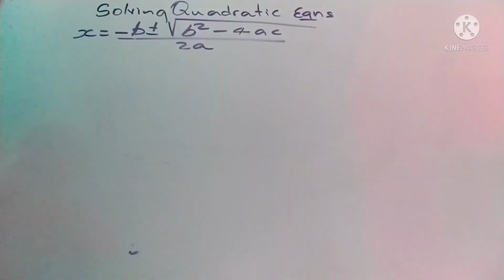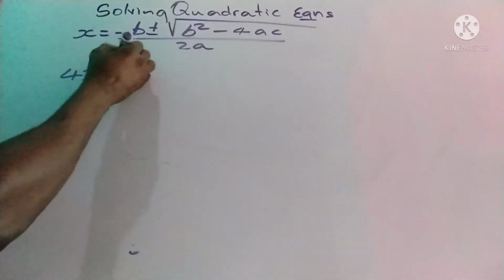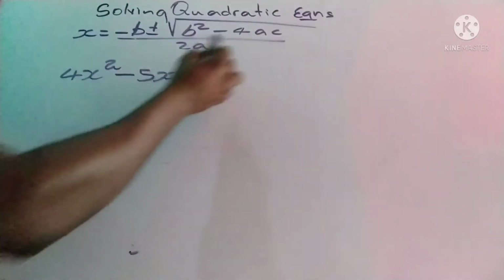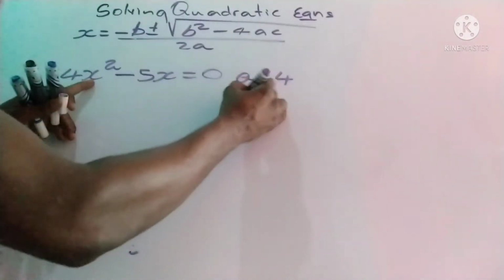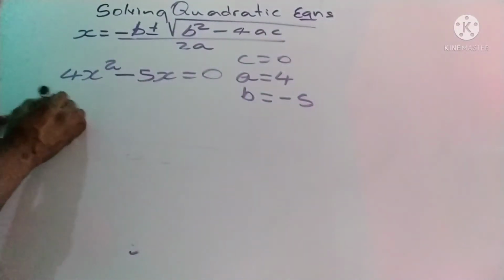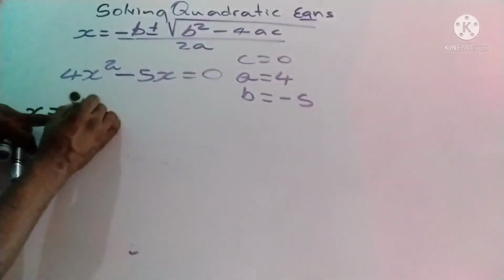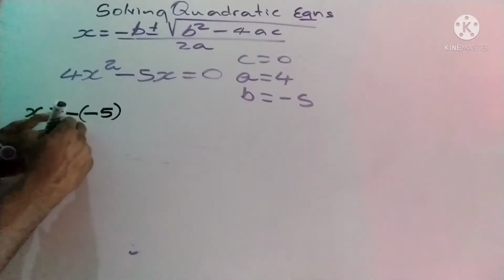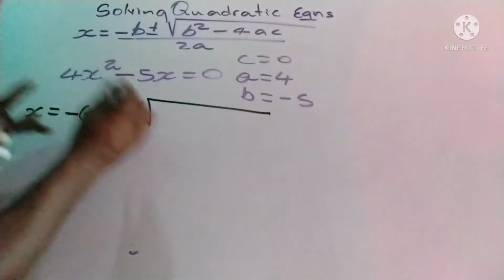So there we have a case like, what if there's no c? For example, we have 4x squared minus 5x equals 0. My a is 4, the coefficient of the square of x. My b is -5 and c is 0. There's no c. x is going to equal minus b. So minus, and then b is negative. So we do have a clash of the negatives here. We'll fix that soon. So we have minus b and plus or minus the root of b squared.